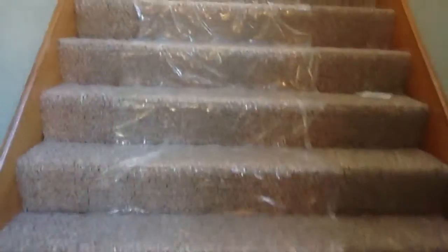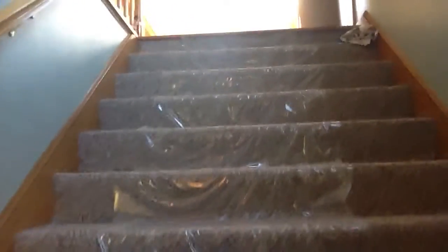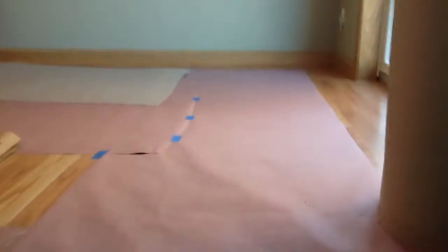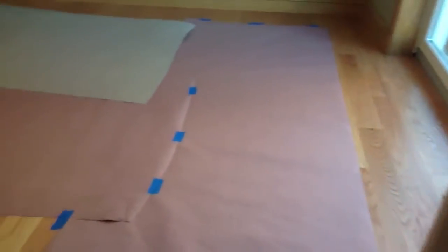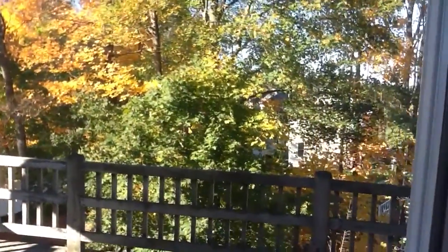Welcome home. They're still doing a little construction here, but this place is amazing. Very wide hallways, easy access for new furniture. Brand new hardwood floors — they just put the protective cover on while they're finishing up the work. Here we have a slider to your private deck with a beautiful woodland view.